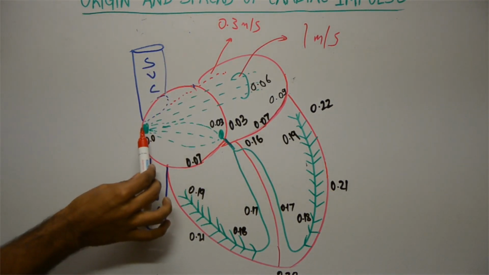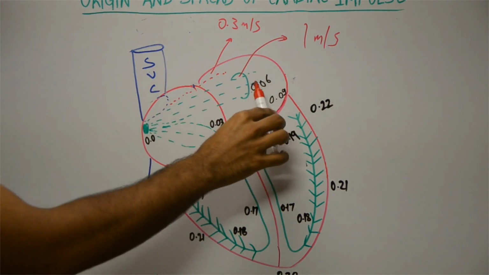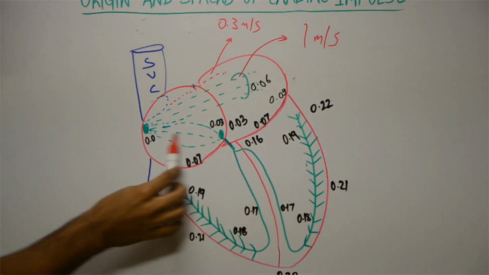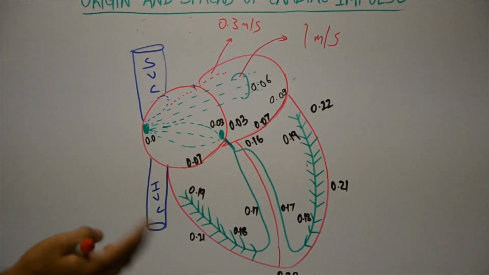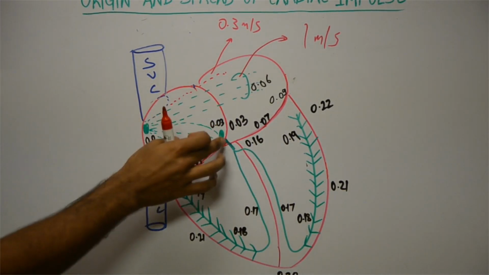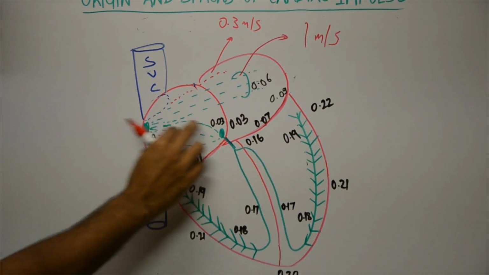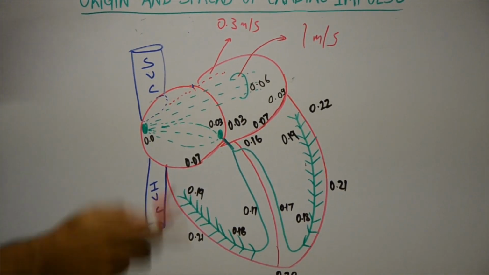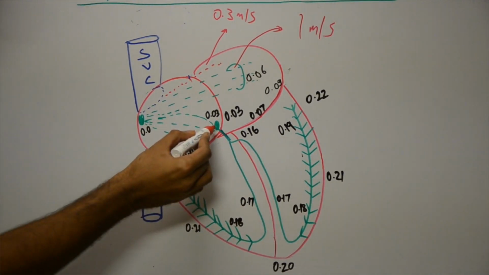So impulses generated in the SA node have gone through the interatrial fibers to the opposite or the left atrium. Now coming to the AV node, we have seen that between the two nodes there are three internodal bundles of fibers, anterior, middle and posterior. So these reach the AV node. From SA node to AV node, they travel through these fibers and the time duration is 0.03 seconds. This means after 0.03 seconds they reach the AV node.